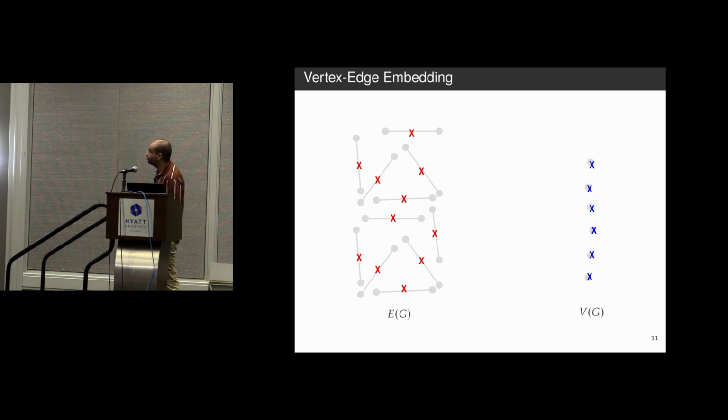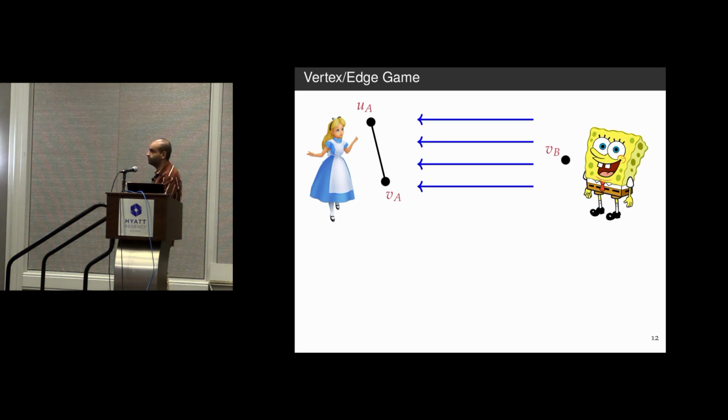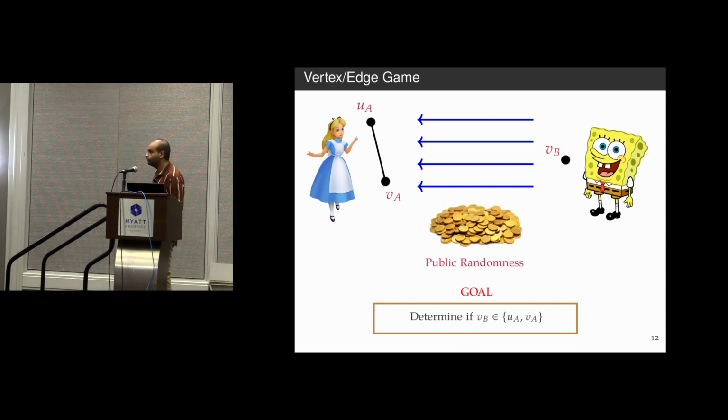And you want to do this embedding without looking. So every edge wants to become a point without looking at other edges or vertices. So this is this notion of non-interaction when you do the embedding between edges and vertices. And this is accurately captured in a communication game, which we call the vertex edge game. So you have Alice and Bob. Alice has an edge, Bob has a vertex, and only Bob can send messages to Alice. They both share public randomness, and their goal is to determine if this vertex covers that edge, or in other words, if this vertex is contained in that edge. So this is a simple communication game, and we are going to show how this game gives us the embedding we want.